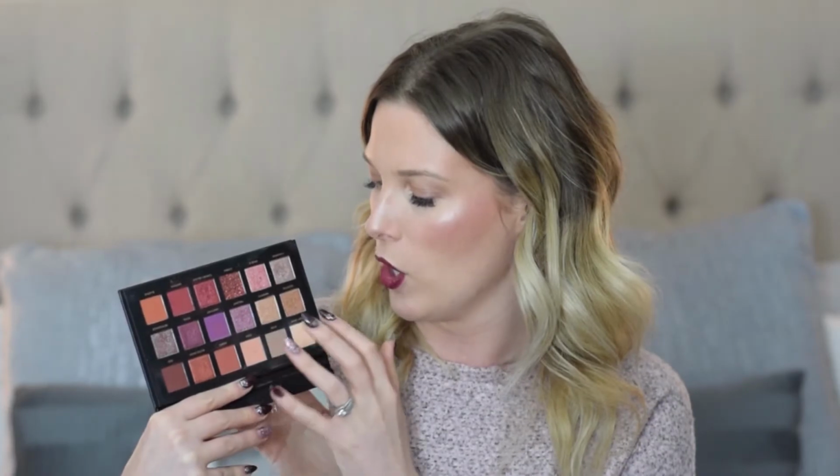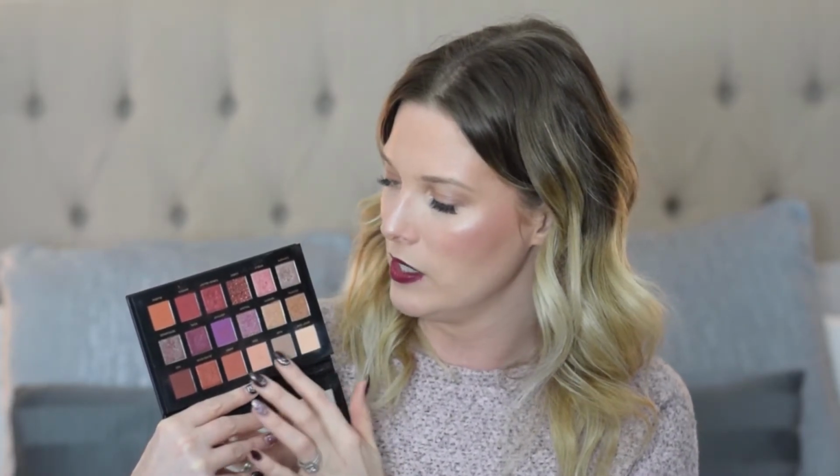Warm toned shades, we've got a few more neutral colours here, you've got the orangey colours, you've got purpley colours, gold. I went to Dubai for 5 days and this was the only shadow palette I took. I know that might not be a long time to a lot of you, but when you love playing with makeup, trying to pick what eyeshadows to take can be so hard, and this was the only one I took. So that was definitely my palette of the year, absolutely.